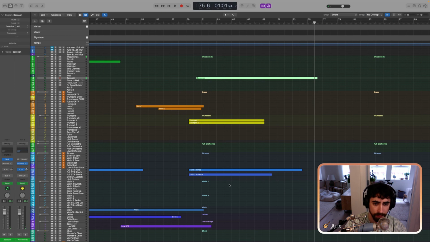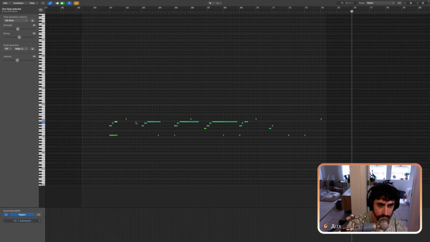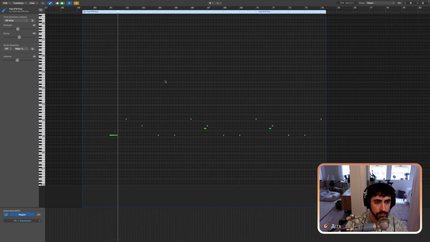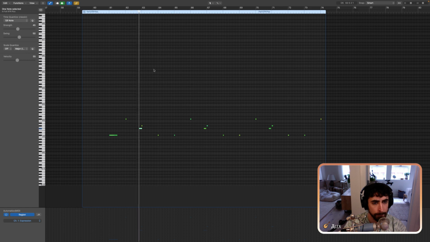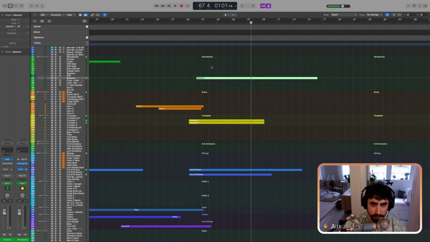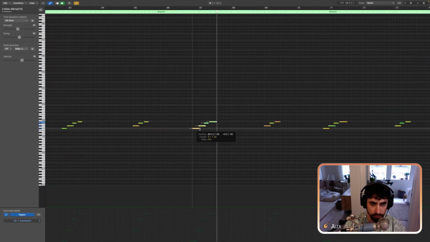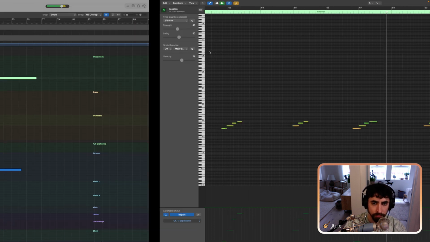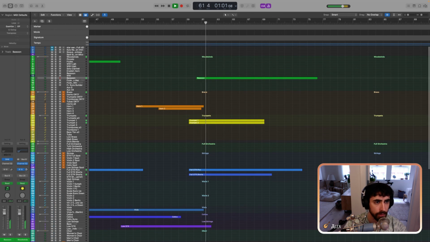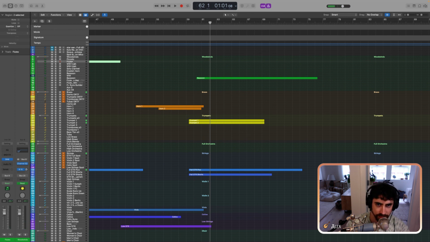Let's quantize a little bit and make this more consistent in the parts, because it's the bass we want to make sure is there. Alright, the bassoon is a little early there. And then we're just building up this ostinato here, so why don't we have the flute come in on some melody that we've already established.